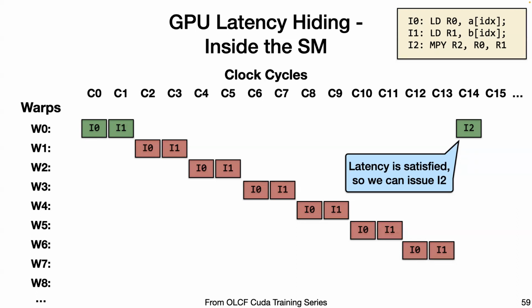Sorry, I'm wondering how this works for all of the instructions. You said we can launch I0 and I1 together, you can launch I1 after I0. But is the question how would you know that I2 can finish? How do you know that you can do I2 now? Like, is there some notification when the latency gets satisfied?